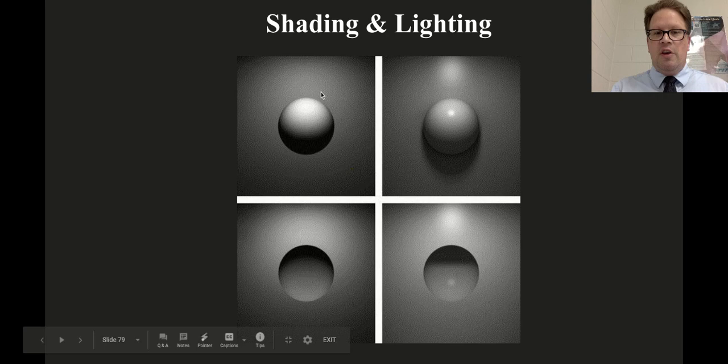Interposition refers to when there are overlapping objects. This basically tells us that the overlapped object is considered further away. So this overlaps this, so this is closer. This one overlaps that, so this one's closer. This one slightly overlaps that one, so that one's closer.